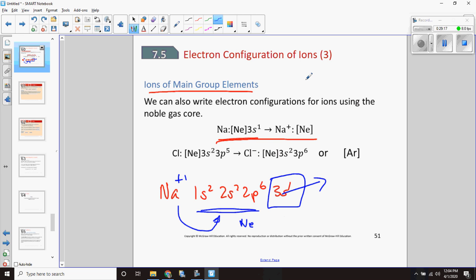Same thing for nonmetals, like the atom fluorine has a configuration 1s2, 2s2, 2p5. And when fluorine becomes an ion, its configuration will also look like that of neon. It'll become 1s2, 2s2, 2p6. Okay? So there's a lot of this. I mean, you're going to see problems out there where I give you 5 different elements, and they all have exactly the same electron configuration. You kind of have to figure out which one is which element.